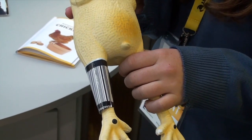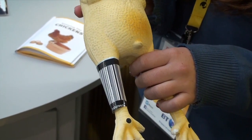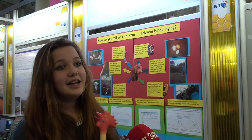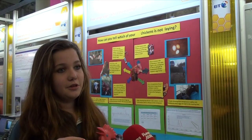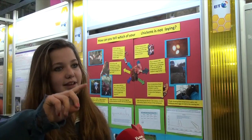Next we used a barcode around the chicken's leg and also on the chicken's tail, so that when it went to lay an egg we would get a barcode scanner positioned and it would scan the chicken as it went in, and so we would see if it was laying an egg.